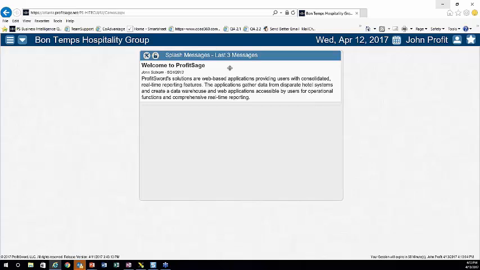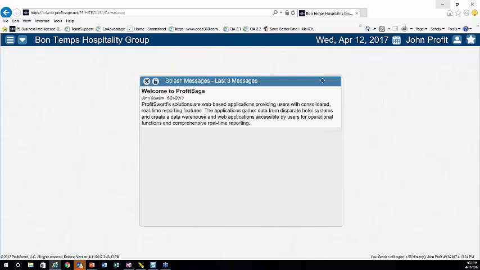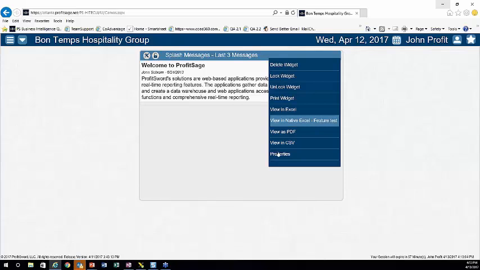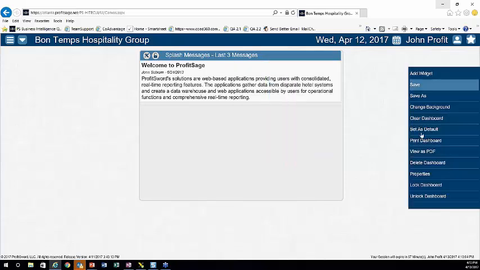You can see as I move things around, you'll see a little shadow box showing me potentially where I'm going to drop this box when I drop it. And then you'll see this is the canvas that it's sitting on top of. If I right-click on top of this widget, I'm going to see all my different options for printing this particular data box. If I right-click on the canvas, you're going to see I have a lot of other options underneath here.